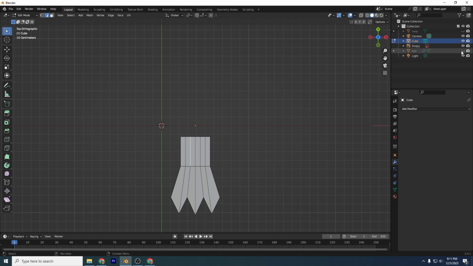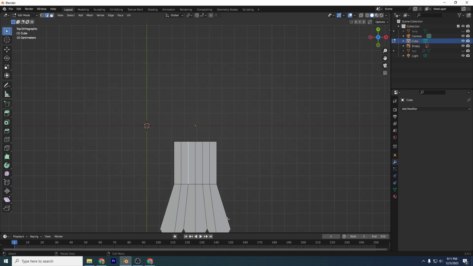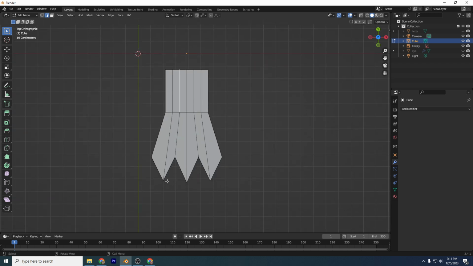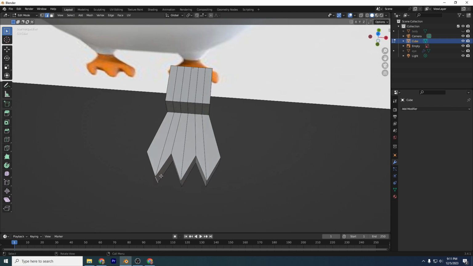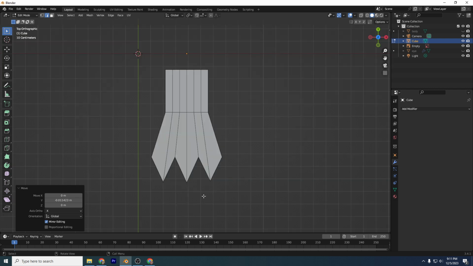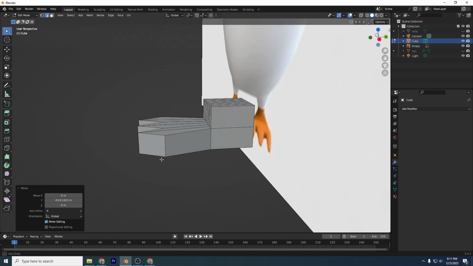And then I'll hide the eyes to get them out of the way, and we'll turn them back on later when we need them. But I want to look at it from above, because if I look at it from above, I can tell that I make it symmetrical. And it looks pretty good. This one sticks out the farthest. These two are about the same. This one's a little bit longer than this one. So I might grab that one and just do G Y and move it just a little tiny bit and see if that makes it symmetrical. Yeah, that's good enough. Okay, so now it's very blocky, and we want this not to be blocky.